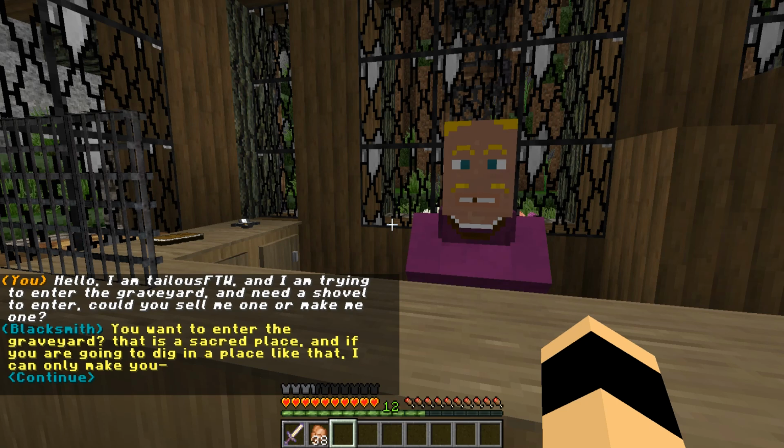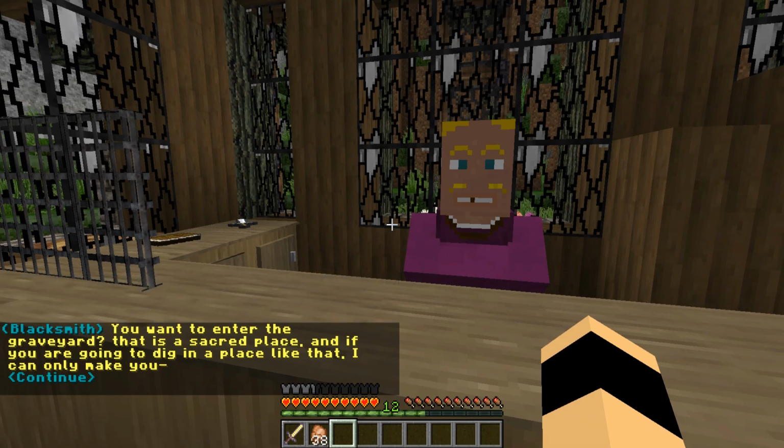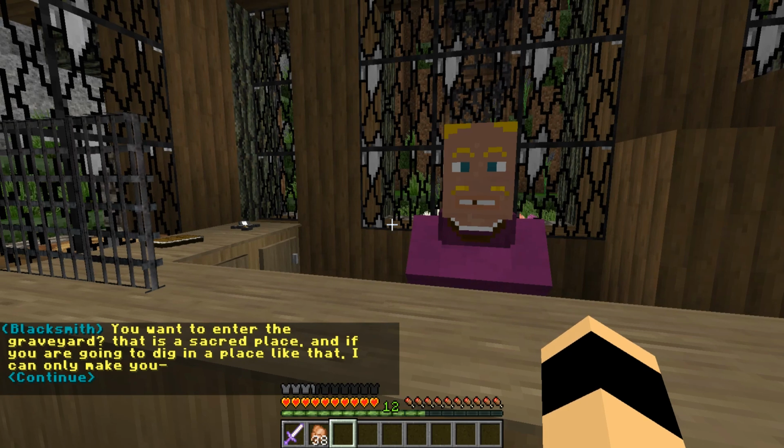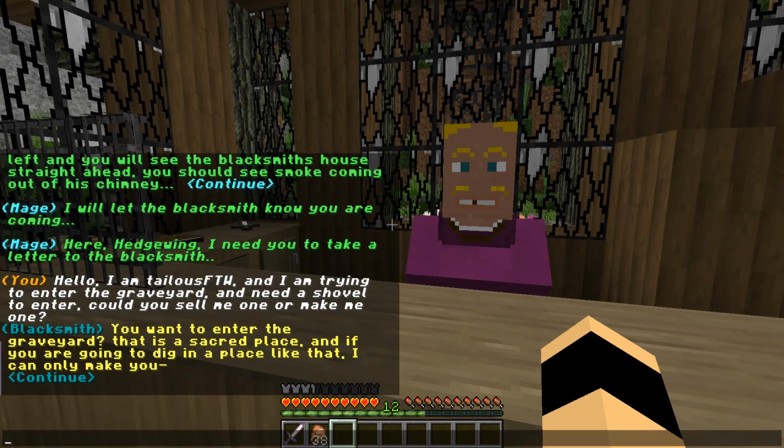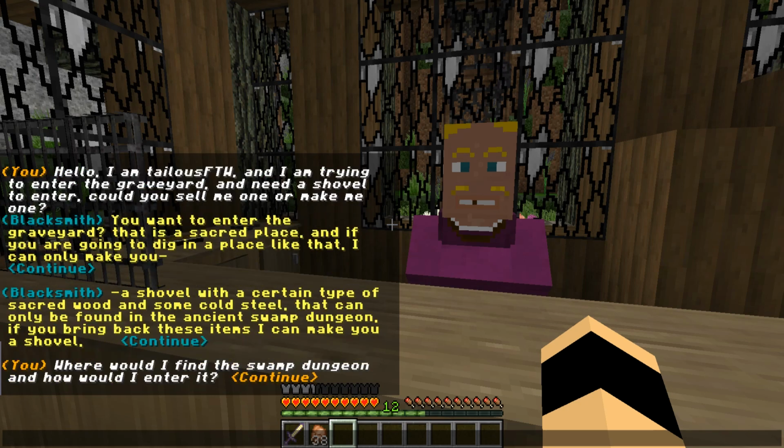Enter the graveyard. That is a sacred place. And if you are going to dig in a place like that, I can only make you a shovel with a certain type of sacred wood and some cold steel that can only be found in the ancient swamp dungeon. If you bring back these items, I can make you a shovel. Where would I find the swamp dungeon, and how would I enter it?